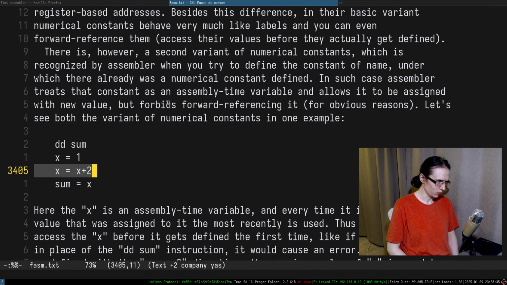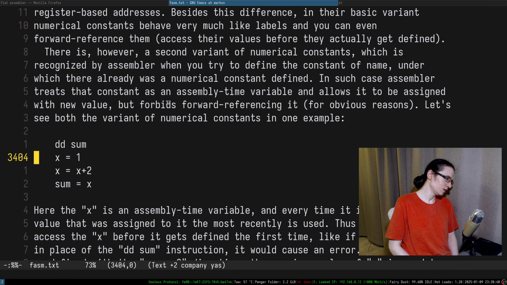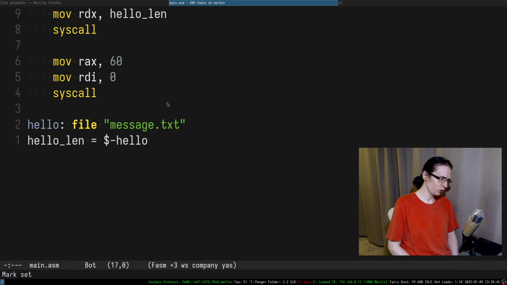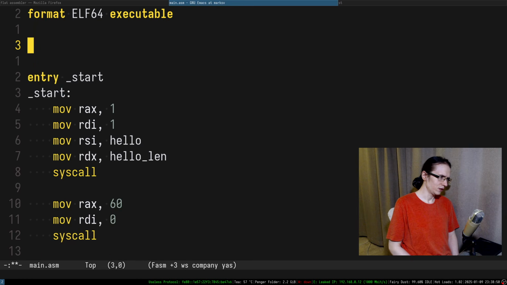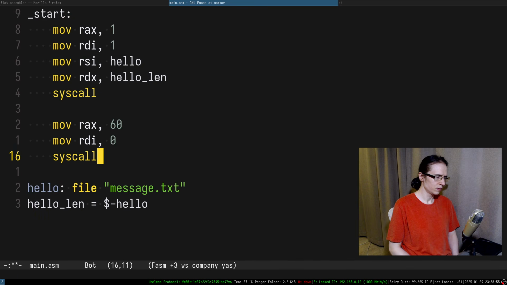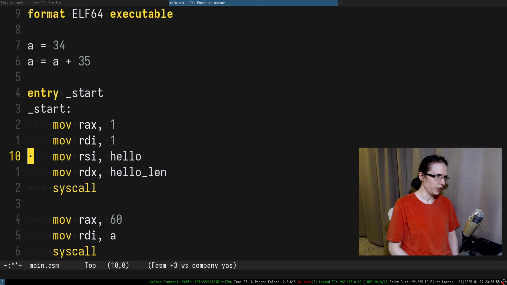So yeah, I can have numerical constants, and that's very interesting. I can even reassign them. Is that what you're trying to tell me? Wait a second. Can I just say 34, 35, and just return A?